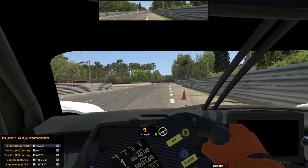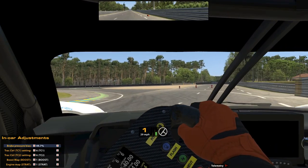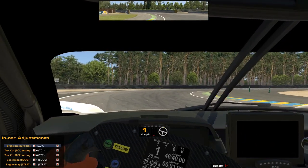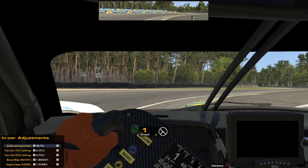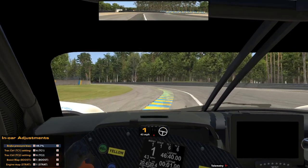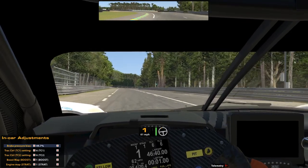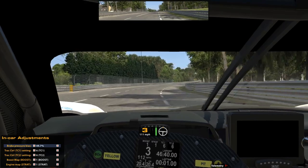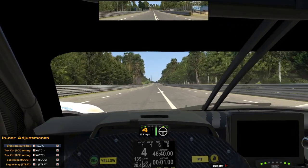You can be all the way over, but once you get to the cone, you need to have at least two wheels on the inside of that white line. You can cut all of this just keeping two tires on the right side of the curb. And then same here, two tires on the left side of the curb. And same for the exit. Don't worry about the white line, just keep two tires outside of the curb. And then that'll launch you all the way down into the end of the Mulsanne straight here, to Mulsanne Corner, I believe.